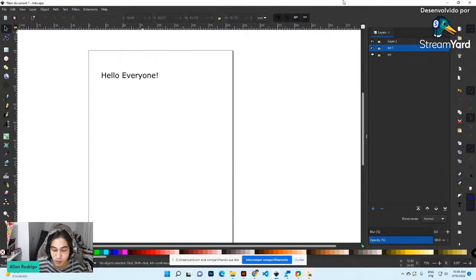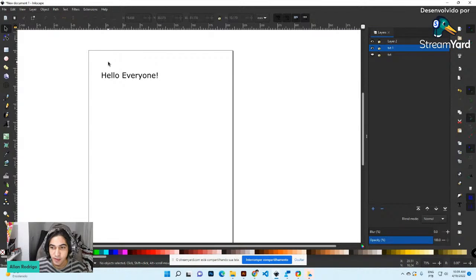So you always have the two hands on the table. You cannot be like this. Every time you press a shortcut, you need to already have this hand on the keyboard. So first rule, hands on the desk.